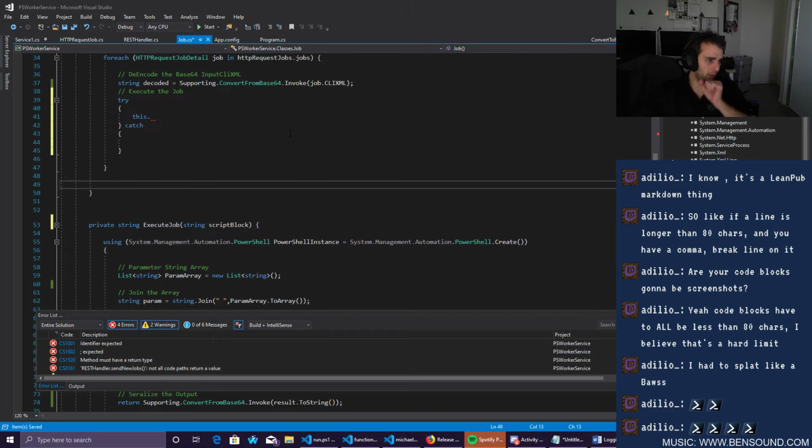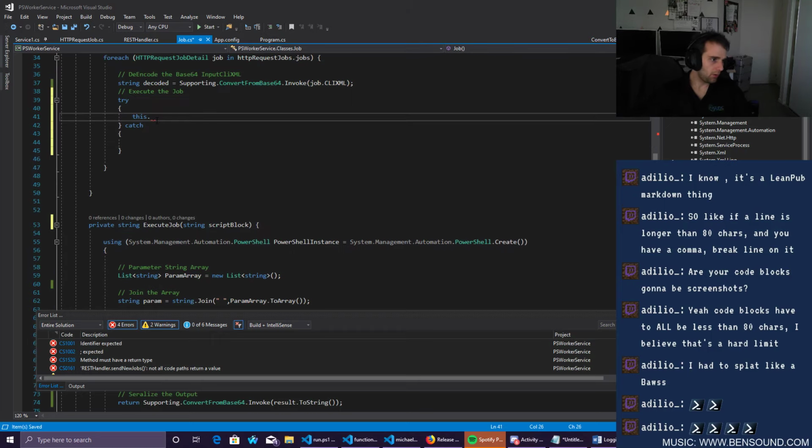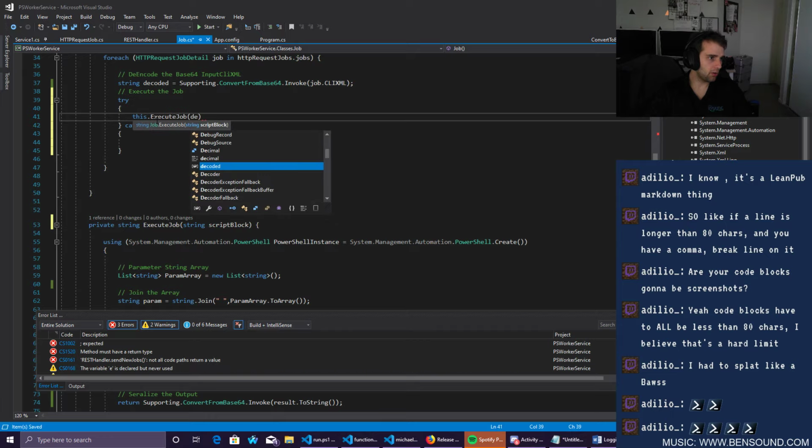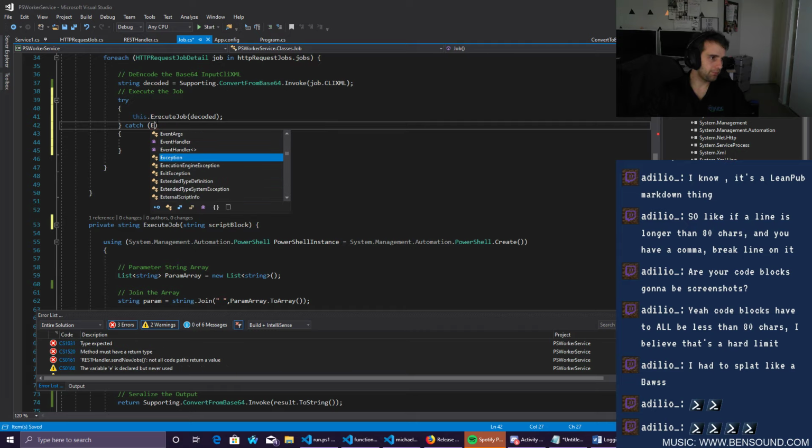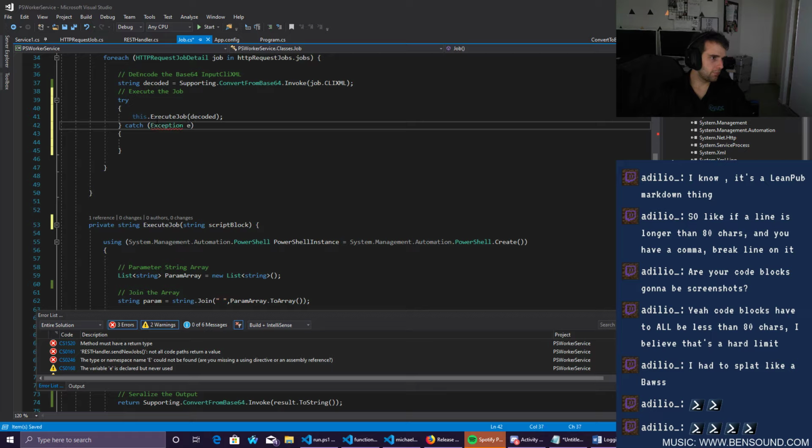Doesn't need to be public. Execute job, like so. Encoded. I'm going to capture all exceptions. I'm just going to handle all exceptions.